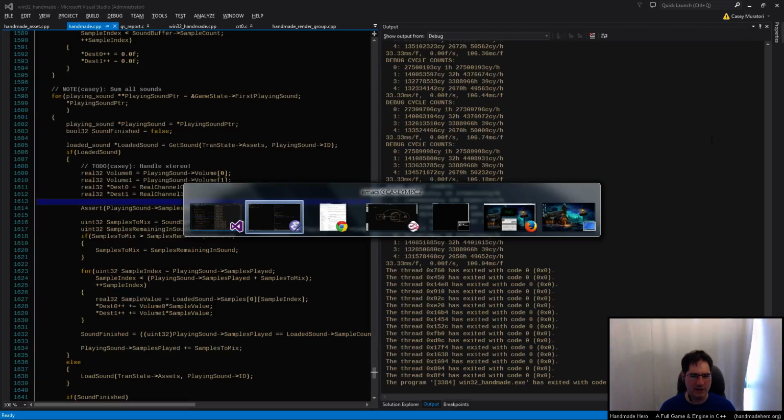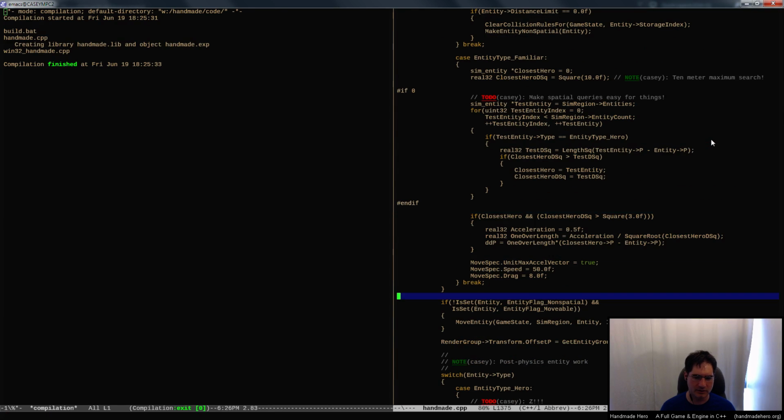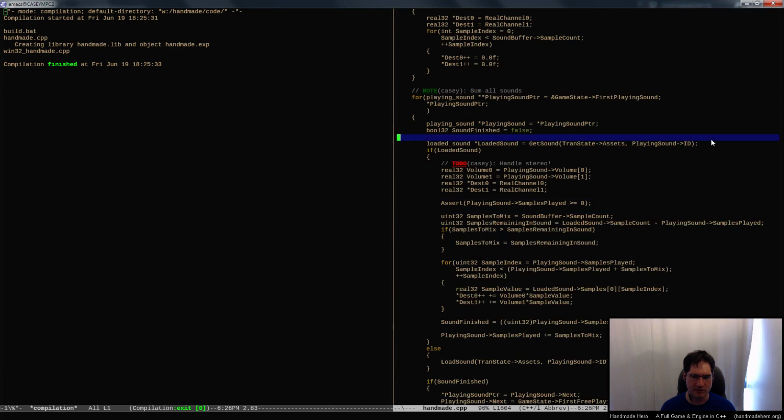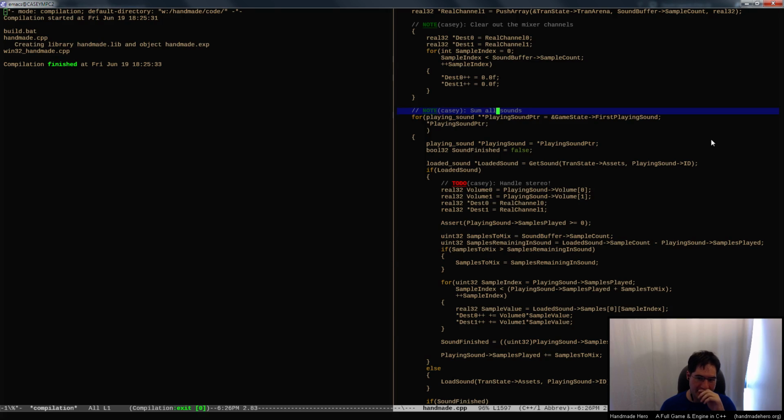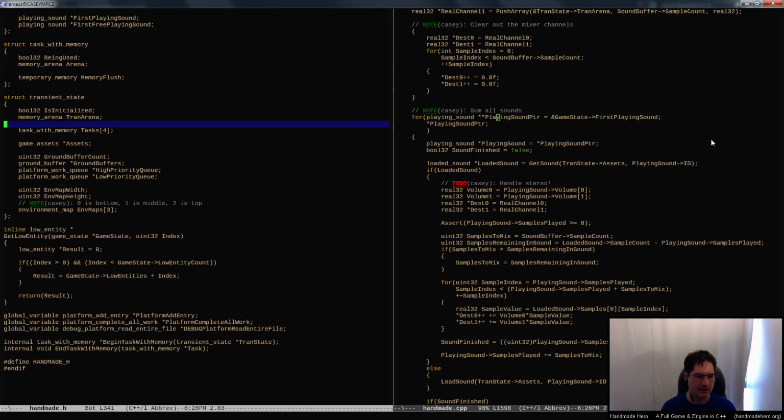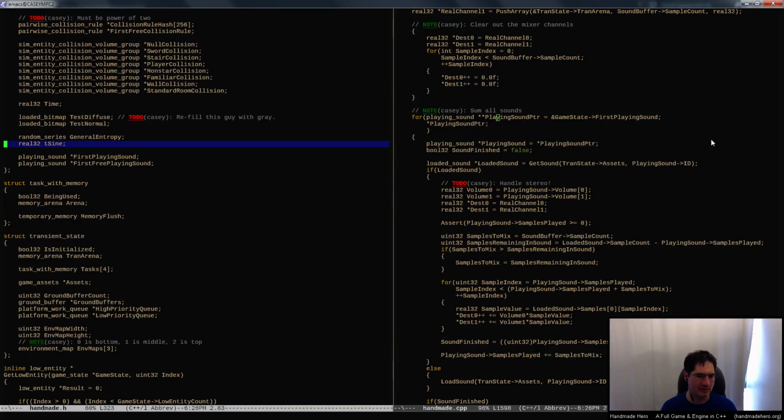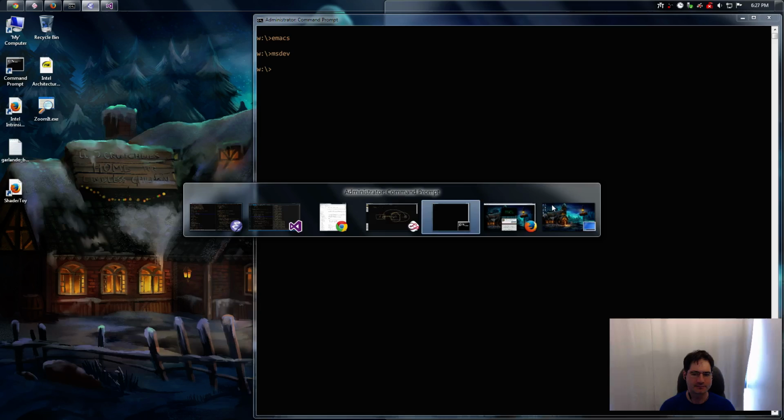Robbie, the reason why it works is because if you take a look at how this thing works down here, right? Playing sound is a totally separate concept from the actual sounds themselves, right? We basically said that we have a separate list of sounds, so a separate list of playing sounds. So we can create as many entries in that list as we want, and all of them could point to the same underlying sound buffer, right? So this loop is happening over however many playing sounds there are, not however many loaded sounds there are, right?